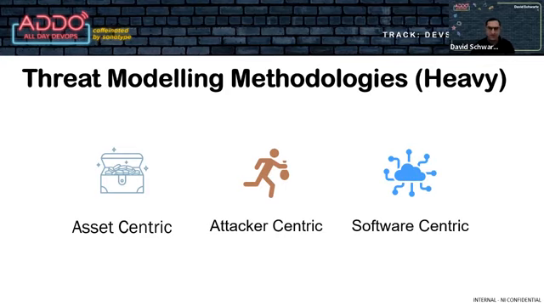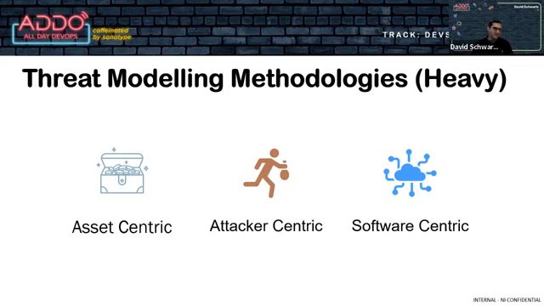Listing all the assets is a little hard, so people came up with a different idea. Let's consider who our attackers are, and we'll make an attacker-centric threat modeling. We point out all the attackers that are out there and how they might try to attack us. And using that, we find vulnerabilities that we might be able to locate. Also hard to do though, because we don't know who the attackers are. And even if we map it out today, tomorrow it could be different.